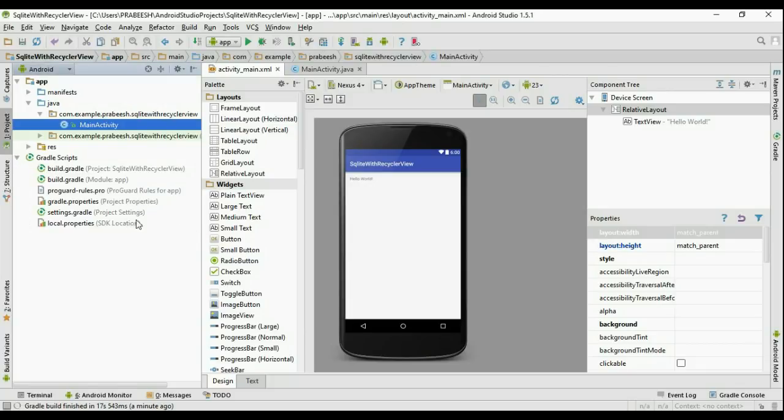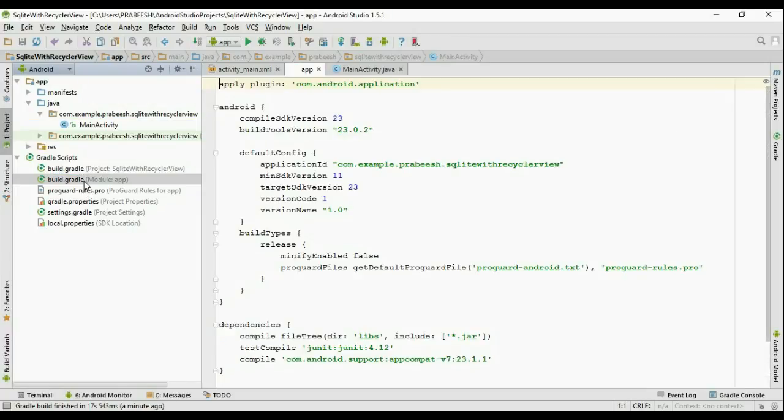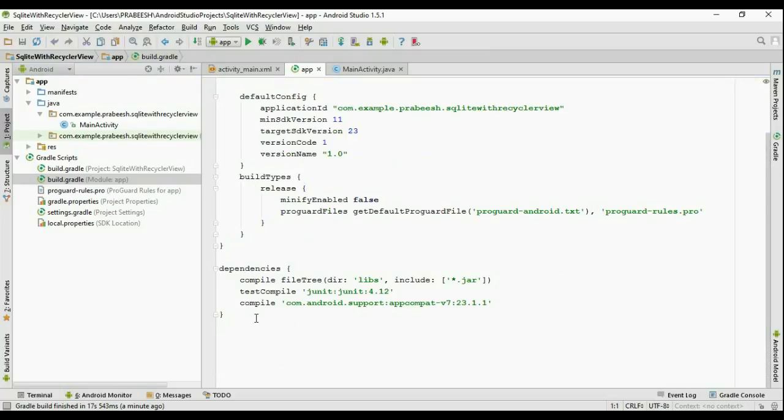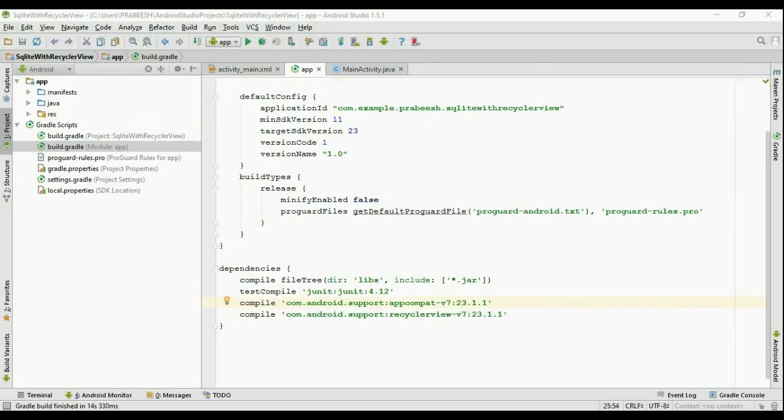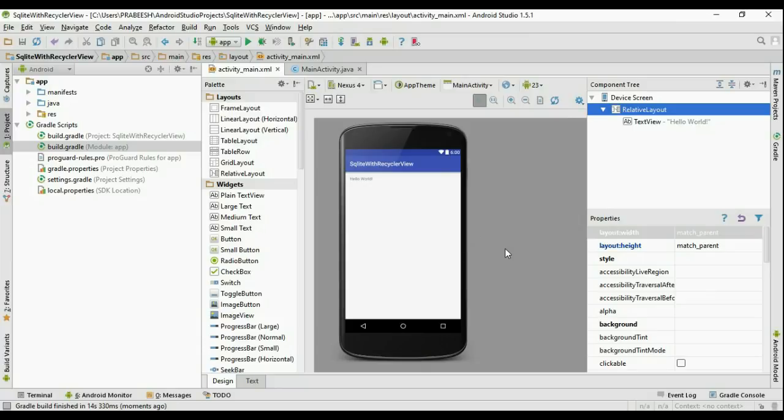So here we use some material widgets, so we need to add the needed dependencies. Open up the Gradle script file, open up the build.gradle file, and you need to add the dependencies for RecyclerView. So I copy this statement and paste it here and change this one into recyclerview. Okay, now perform the sync operation. Okay, now the sync process finishes.